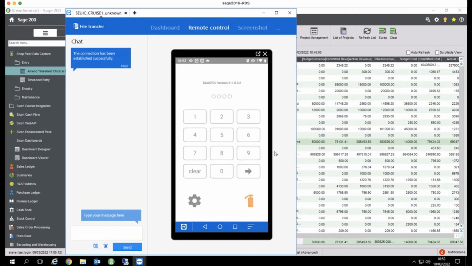So just to summarize, a nice, easy module, very powerful in terms of what it's doing, runs on an Android device. You don't have to be tied to a specific Android device. You know, you might have a few scattered around, as long as they're all connected to the Sage company that I've got to log in. I could go to any one of those, enter my PIN, and then I can do the work that I need. In terms of the clock in, yeah, you've got a unique PIN, but there's different ways that we explored there.